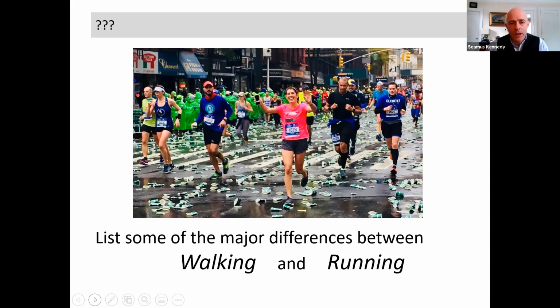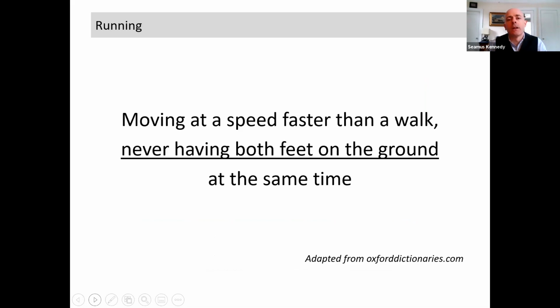In any case, before we start, just consider yourself. What are some of the major differences between walking and running? It would be good to take out a piece of paper and maybe jot them down. So walking and running are different in several different ways. And we're going to essentially look at those differences in this class. What might they be? So we'll begin with a rudimentary description of running. Now, if you said running is faster than walking, well, that might be obvious. So that doesn't count for a point. But let's see what else we can come up with.